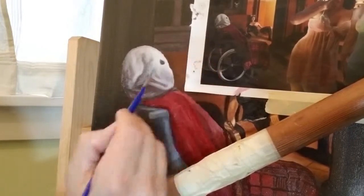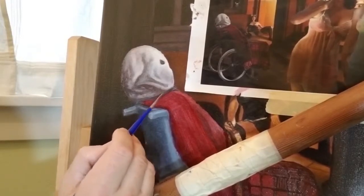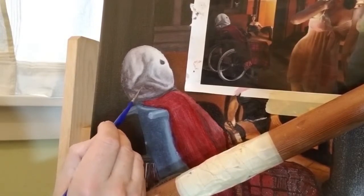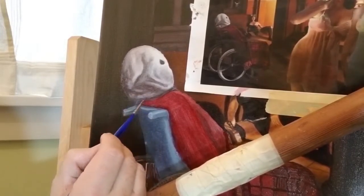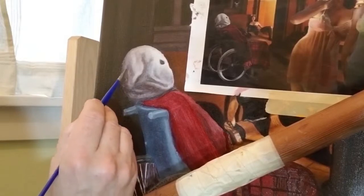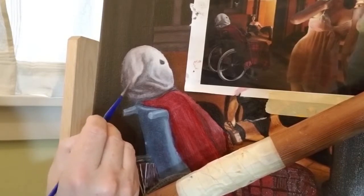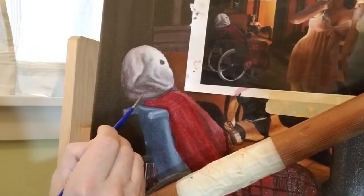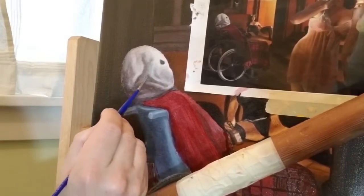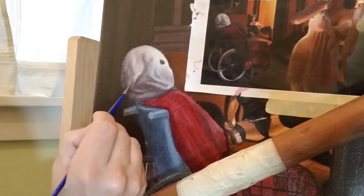I notice some areas we're going to have a little bit of a touch of blue I see in my photograph. I'm not worried about that right now. We will glaze some more blue tint into some of these little areas in this mask. It's just a slight blue tint. We're going to glaze those in later layers when I really get into the finishing touches and the finishing details. We'll start glazing some of the subtle color variations in later. So I'm going to blend that in.